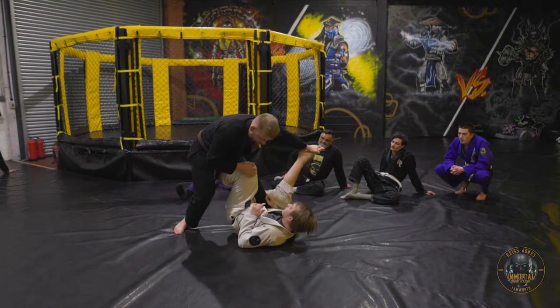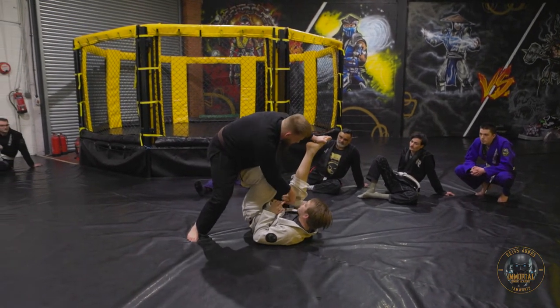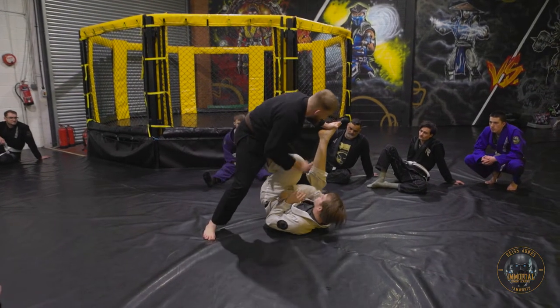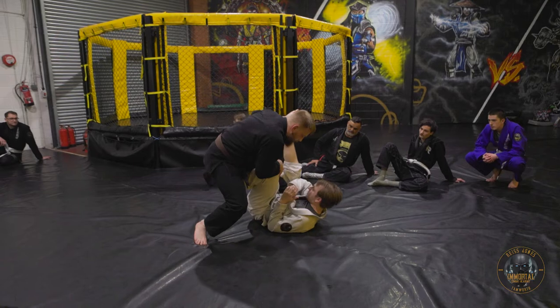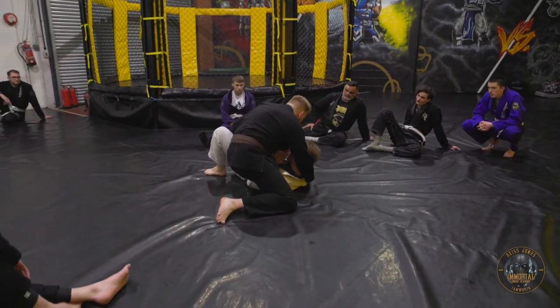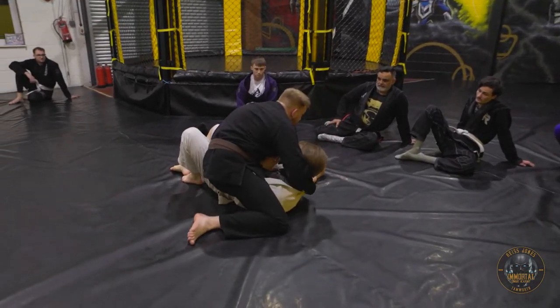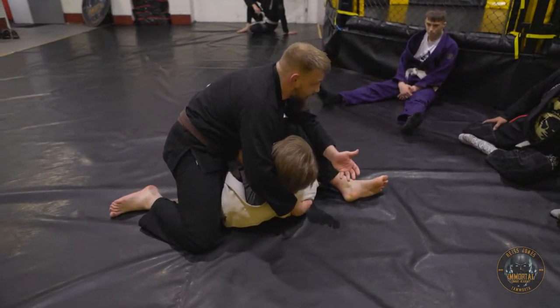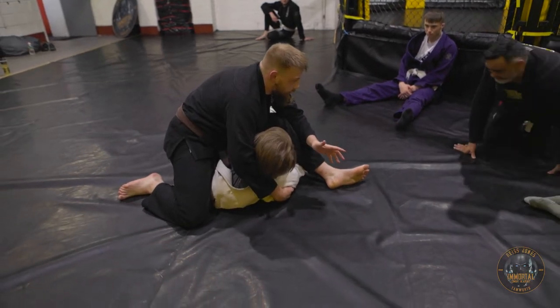Now to do this pass, I have to come off the flat of my foot. If you just move your hand, I'm gonna come onto my heel. So I'm balancing all my weight now on my heel. And I'm gonna go here, a slide. When I get to this position, I'm gonna look to hug the head and keep myself tight here. Whenever I'm hugging the head, I'm not keeping this as my last position.